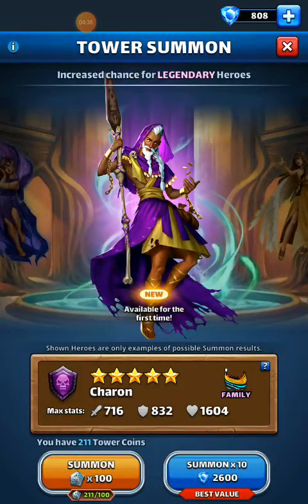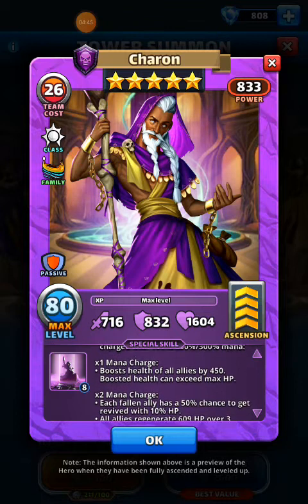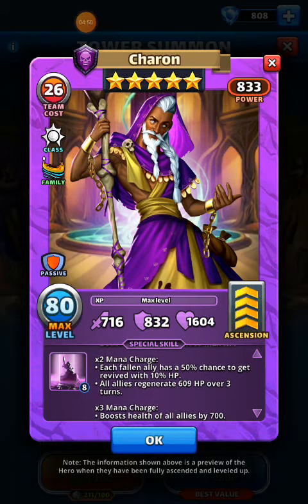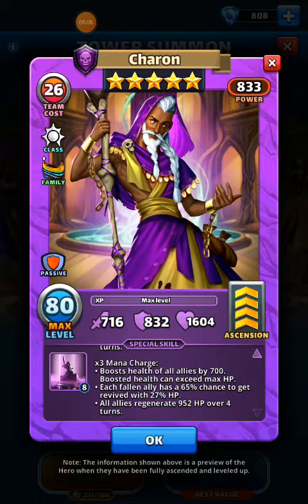tower summon. And this guy's the new hero in it this time. So he boosts health on his first charge. He has a 50% chance to revive an ally with 10% HP and all allies regenerate 609 HP over 3 turns for his second charge. And for his last charge, he boosts health by 700.